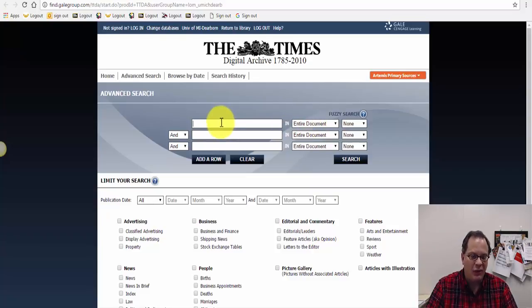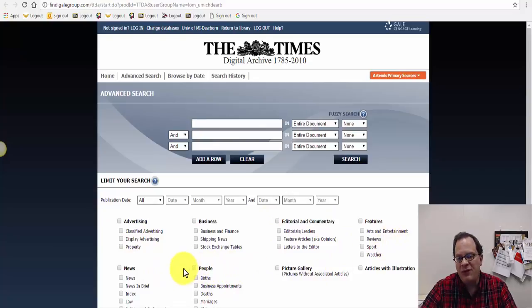I would be as specific as possible. A sure indicator that you have too broad of a topic is if you get back thousands of documents in your search results list. At that point you would have to add in more terms and do some things to narrow the search down. So let's start with being as specific as possible. Also, you have a publication date range that you can look through. You can specify it to any date range that you want.